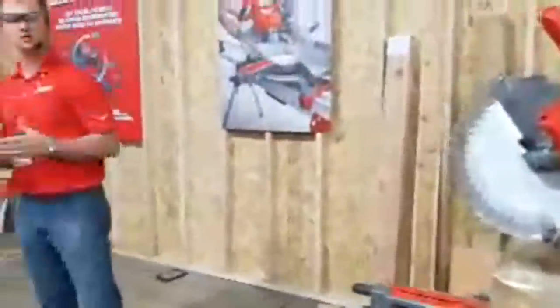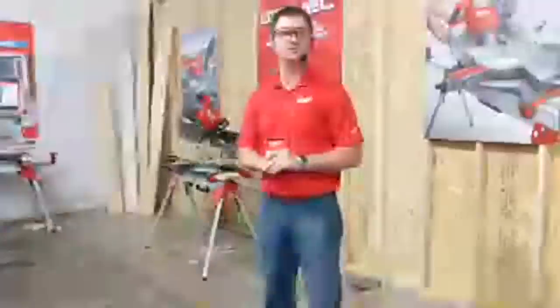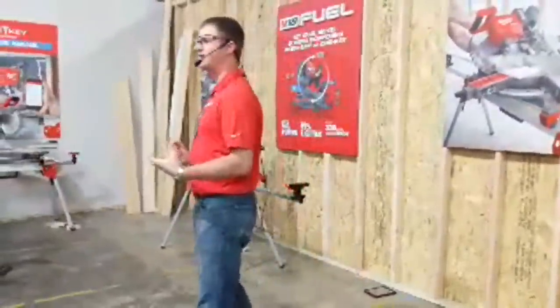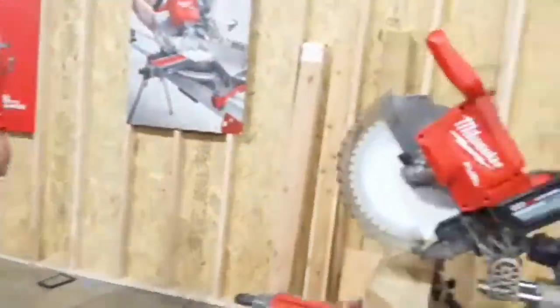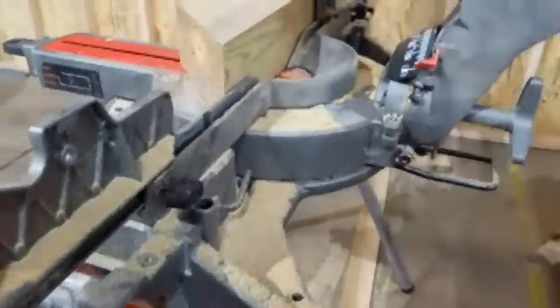So ONE-KEY is obviously our digital tracking and asset management software. Very much like the table saw, this is going to allow you to connect to your tool. You can lock it out if you have to leave the job site. You're going to be able to add it to your inventory, track your receipts when you purchase products, as well as make sure that if it walks off the job site or ever gets lost, you can use the tracking function to try to find it. So we're very, very excited about this.